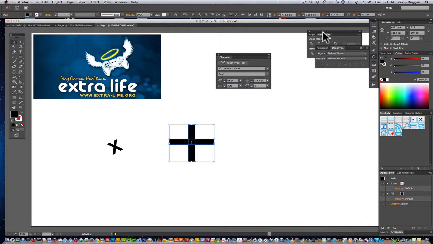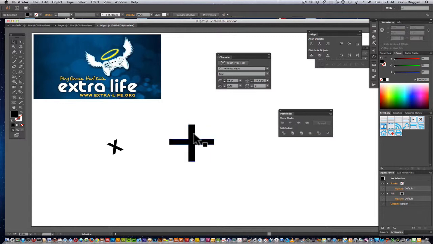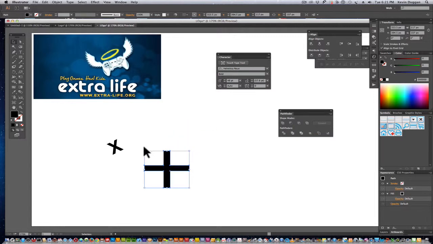Now where's the Pathfinder? Here it is, still here. Bring this over here and make them as one. So now there'd be all kinds of tweaking here. How far can you twist it before it starts losing, being interpreted as an X?